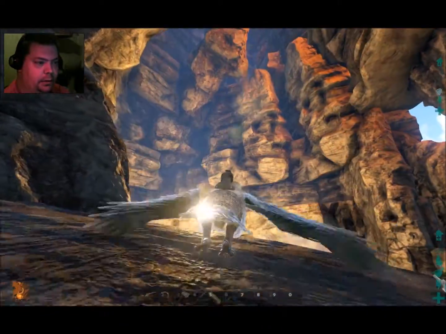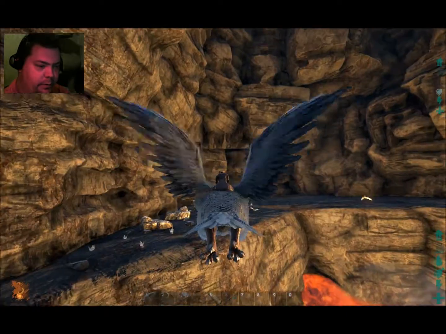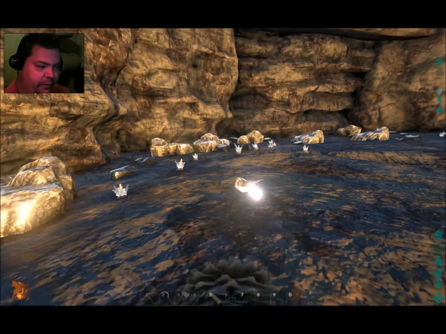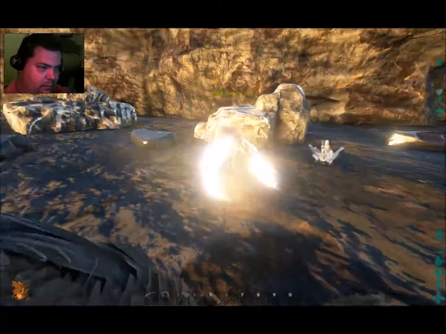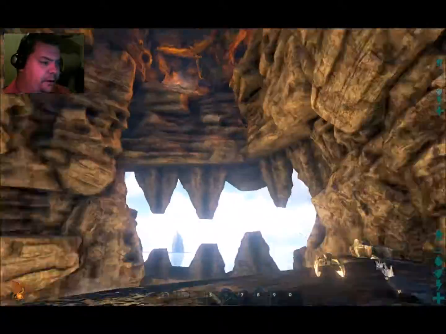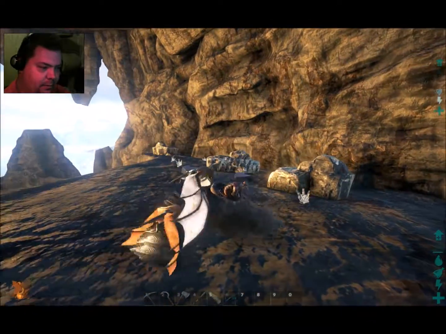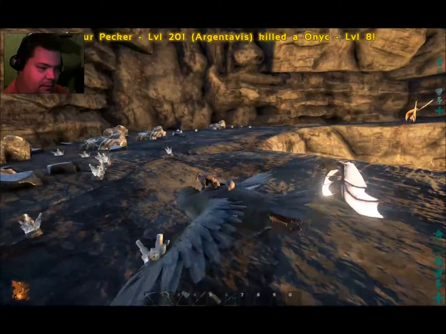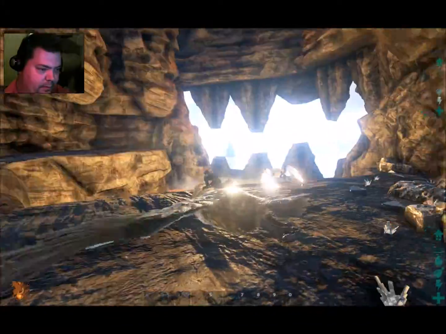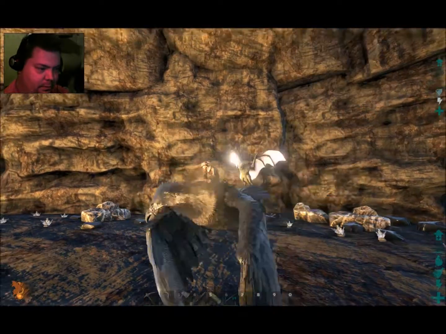Huh. Alright. So. What is going on with this place? What's going on with the game? Why does it freeze like that? Wild. Something. Oh, you don't want to mess with me. You do not want to mess with me. I'll kick your ass. Come here.